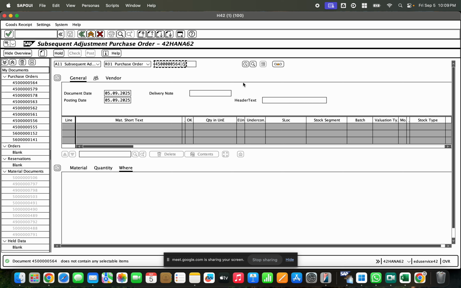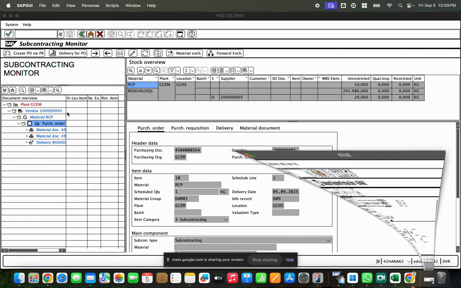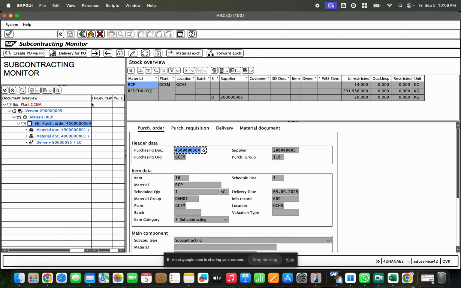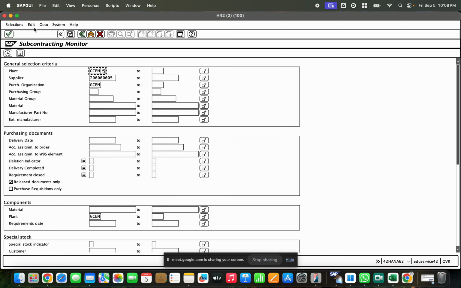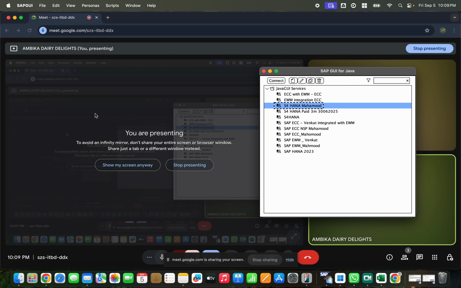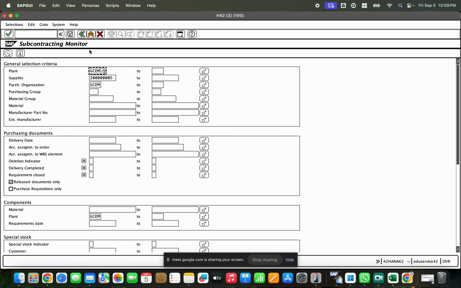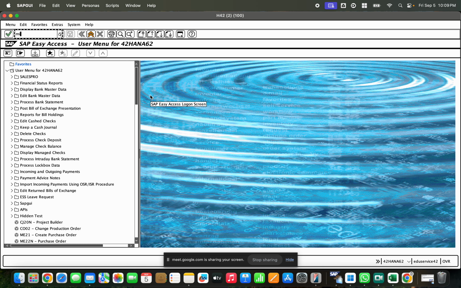But why is it not coming here? It does not exist. 564 is completed, not completed, right? Still not completed. Only this much is coming. If I go to MIGO, the goods are up to the purchase order.